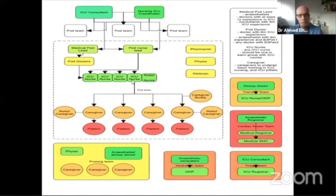In parallel, we designed those teams, I'm sure you heard about, that made the situation much more manageable for us. So we have now a proning team that is formed of physiotherapists, orthopedic doctors, and some other doctors from other specialties. And we had the biggest help possible from the anaesthetic team by designing the airway or intubation teams. And this is a team formed by a consultant anaesthetist or two, going on shifts 24/7, and they intubate patients everywhere, including ICU. They are now a big, big help.